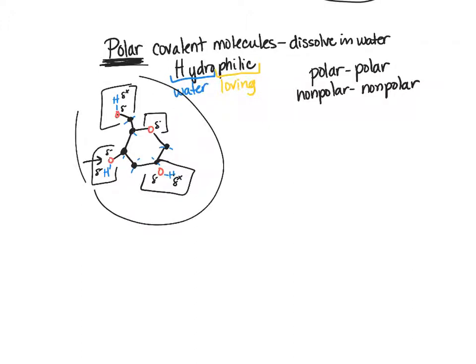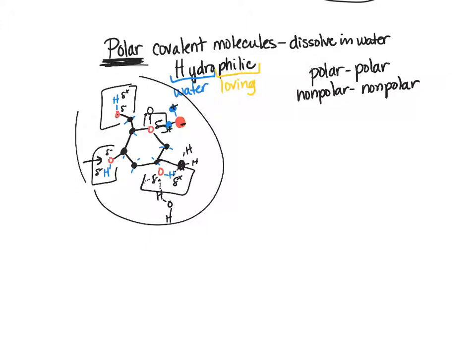And so we see a similar thing happen here that we saw with our ionic molecules. If we have a partial negative up here, then we're going to have our partial positive. Sorry, this is the opposite here, colors, I didn't think about that. But if this is our oxygen, then our water molecule with its hydrogens, we have our partial positives and our partial negatives. So then we have our positive hydrogen that's going to be attracted to our partial negative oxygen here. And the same thing here. So we have our, whoops, that wouldn't be a hydrogen, would it? That would be an oxygen, forming a hydrogen bond there. And then we would have our hydrogen bond here.